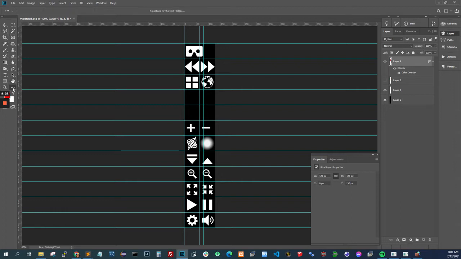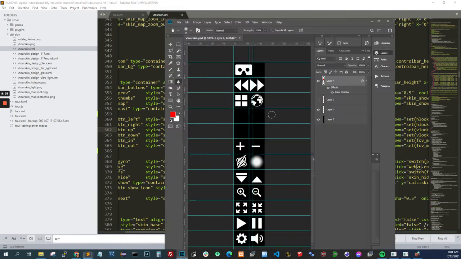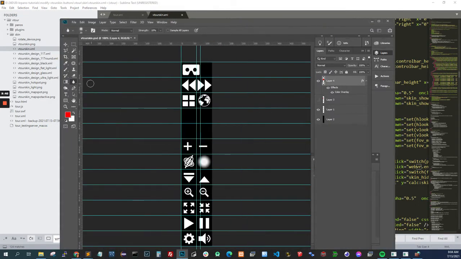I'm pretty sure there's a shape here somewhere which I don't use a lot. Anyway, I can't find it.